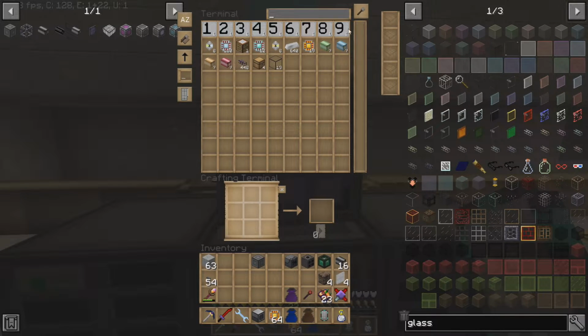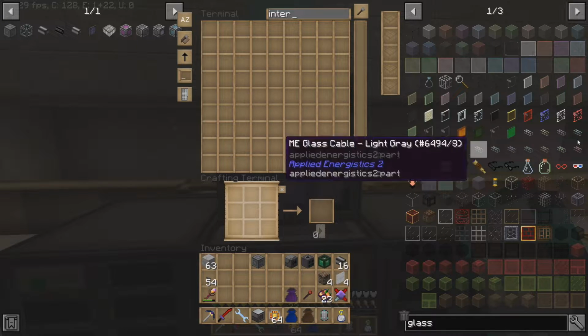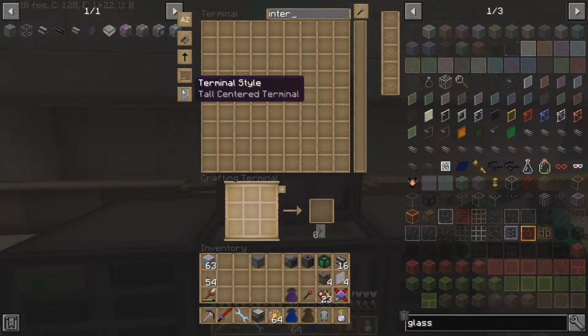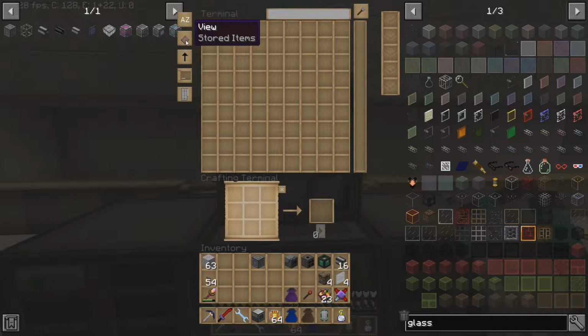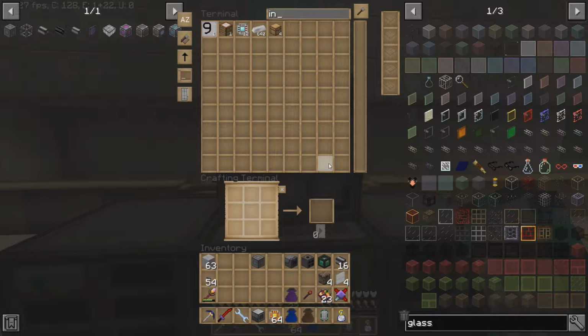Okay, so from here, if we wanted to make controllers, or I'm sorry, interfaces. You notice I type here, there's nothing in here. And this doesn't change. That's because there's a button here. Let's see, where is said button? There's a button here that ties this to this, so this will change with it. That's not what I want. I want sorted craftable, stored craftable. No. What was that button?